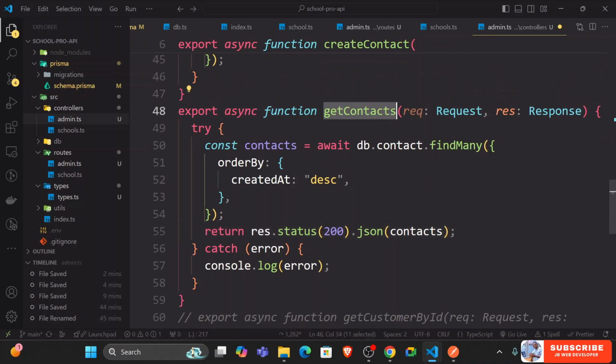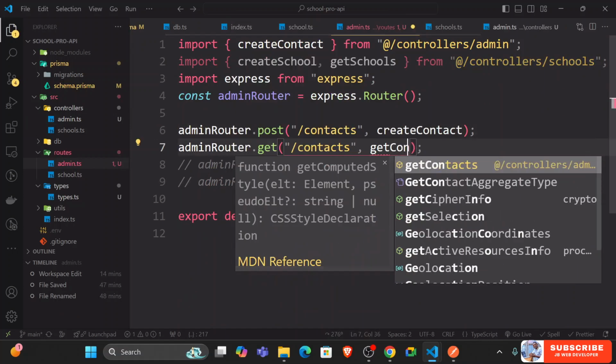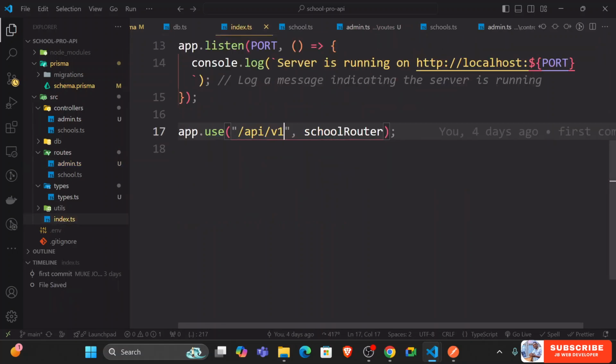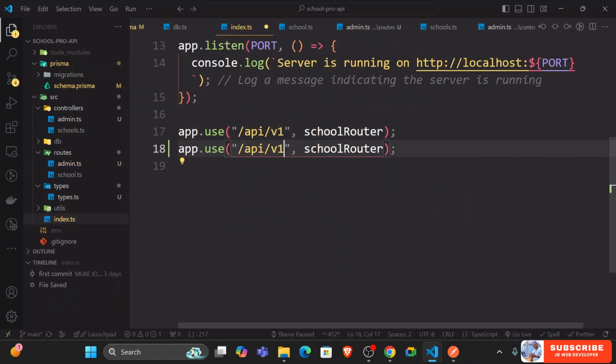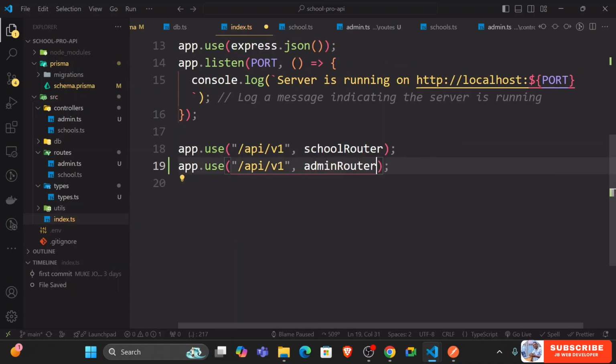Contacts here, and then I have created the admin route. And then the last thing to do is adding this to the index, so like this, and you say admin route. Okay, so this is great.